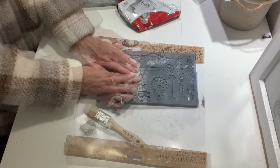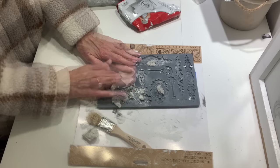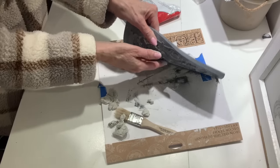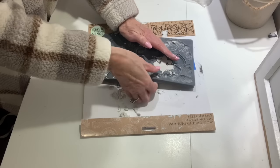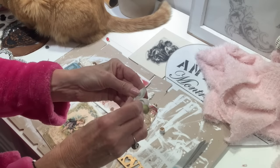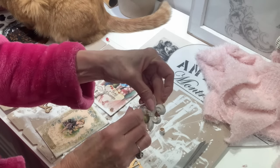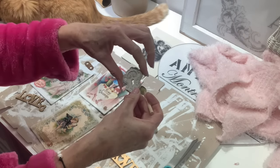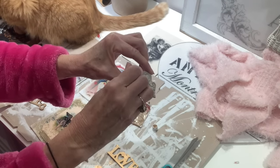I'm going to get out my airtight clay and make some little clay molds. The first thing you want to do is rub some cornstarch in your mold and that will prevent your clay from sticking so they remove a lot easier. Just make sure to warm the clay in your hands before you get started. Put it in your mold and then work away the excess clay around the edges with your fingers, keeping at it until it is shaped like the design in the mold. Then fold it out and now we've got a beautiful embellishment. Just set these up and let them dry. Once they dry, you can paint them or distress them. I'm taking that Rub and Buff on my little sponge brush and going over all these little clay molds — just giving them a little bit of distressing. It works really great to distress these little clay molds.